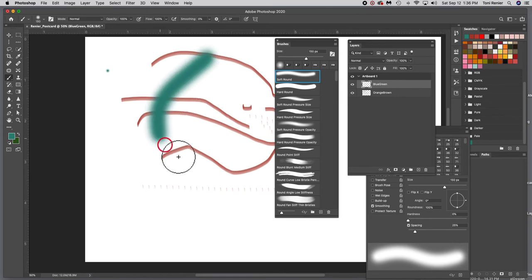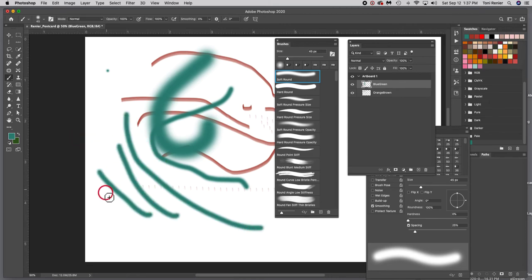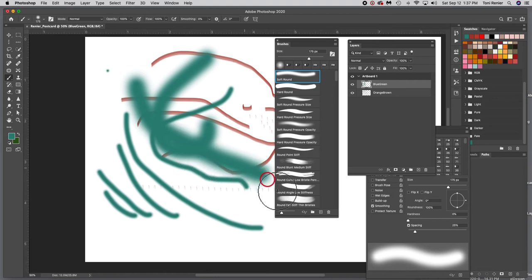And then I can just go ahead and paint. I'm not going back up here to take this down now. I'm just using my left curly brace to decrease the size and put another stroke over there. Again, I can continue that process, increasing and decreasing. I always keep my fingers over the right and left curly brace when I'm painting, so I can keep going up and down in brush size.